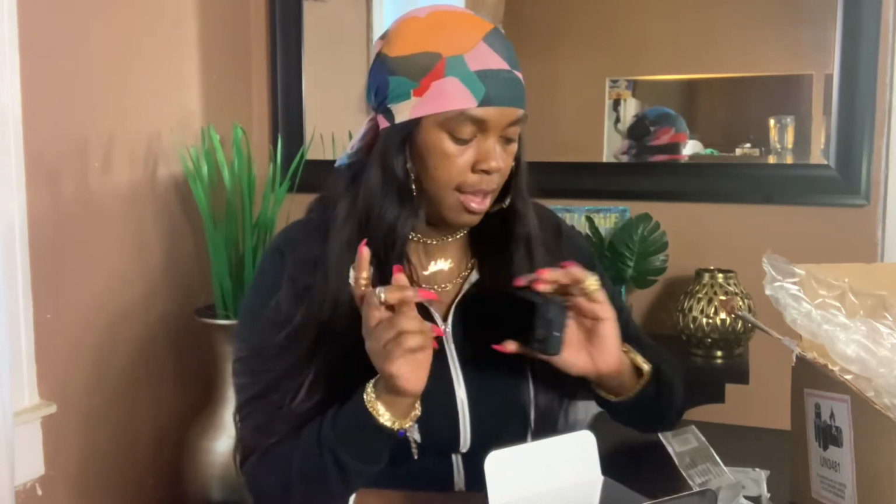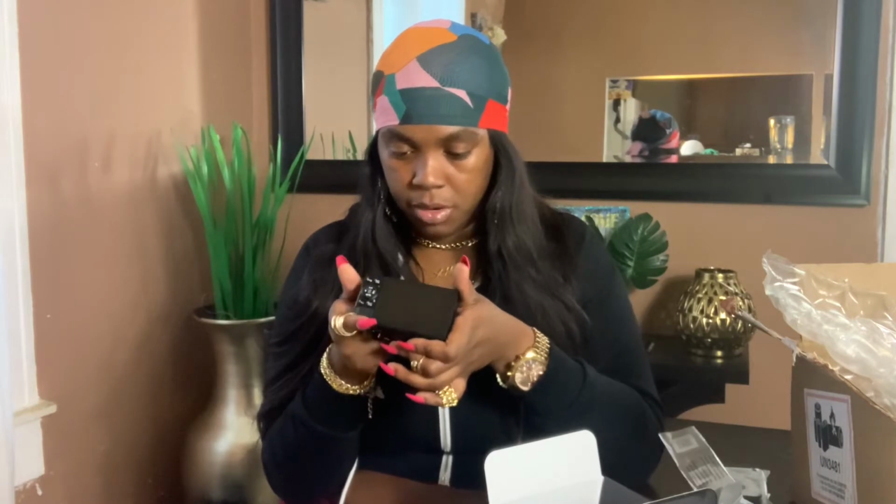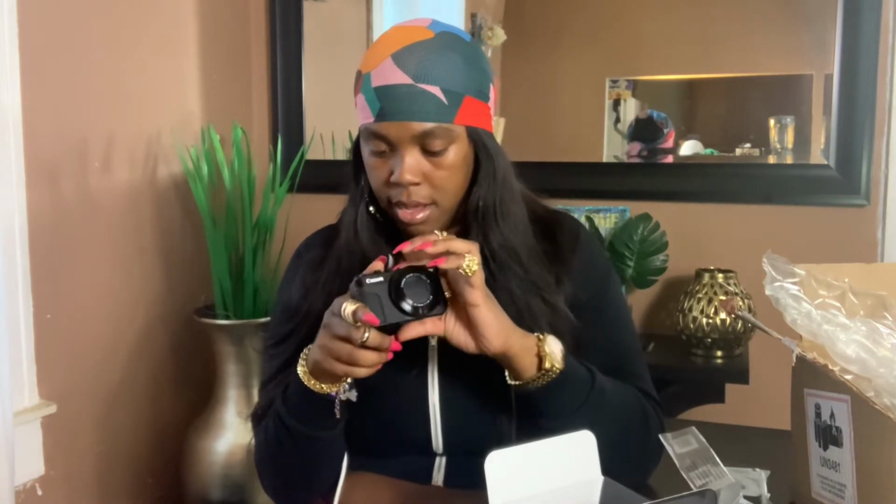Let me see, let me turn it on. Y'all, I'm mad excited. Like, y'all, I'm so freaking excited. I hope I ain't got to latch no shit, because I really don't want to do all that right now. I don't want to do that. But I might got to. Let me see.